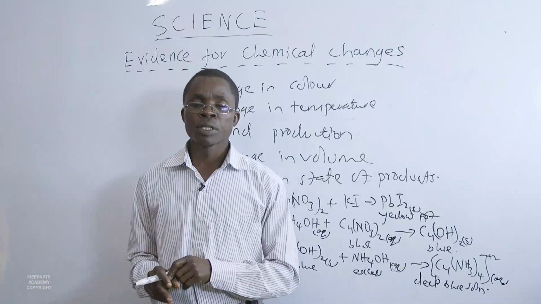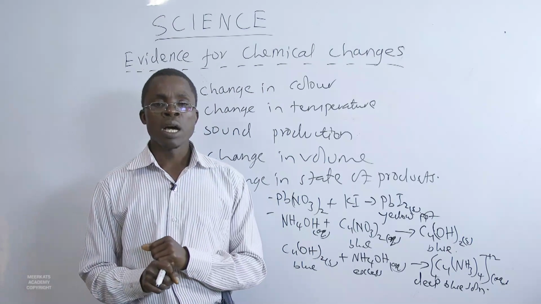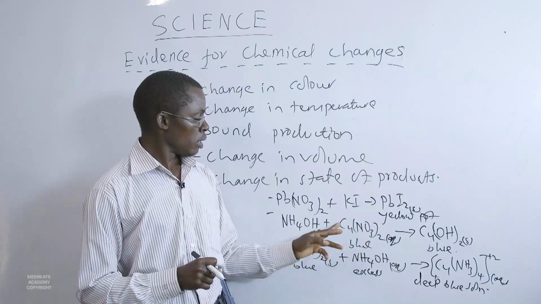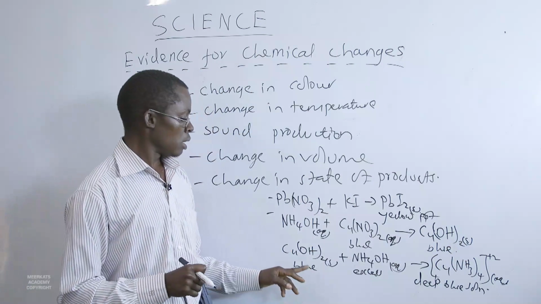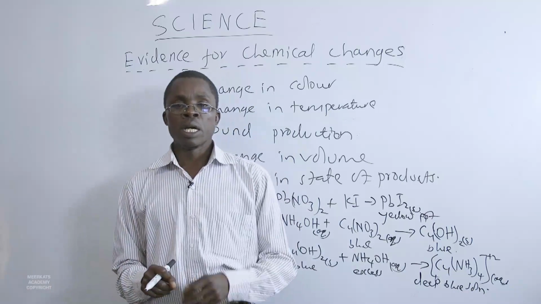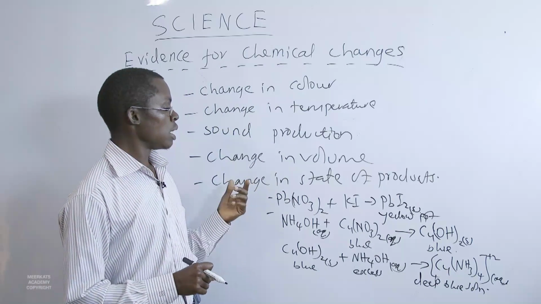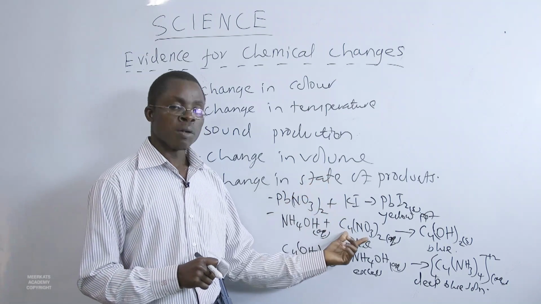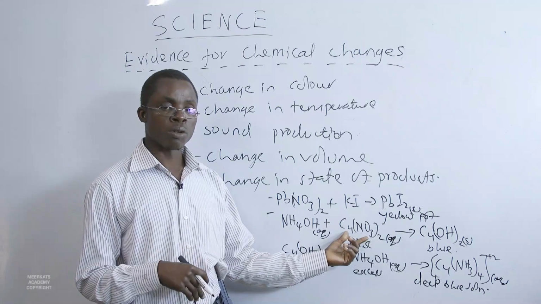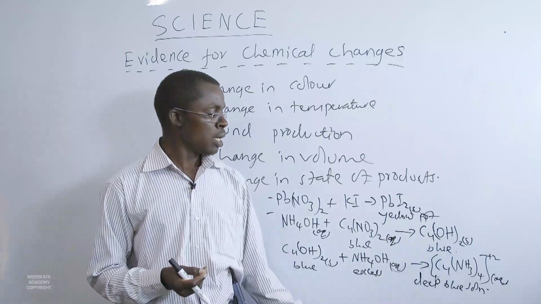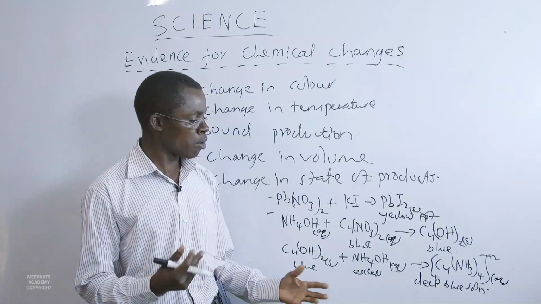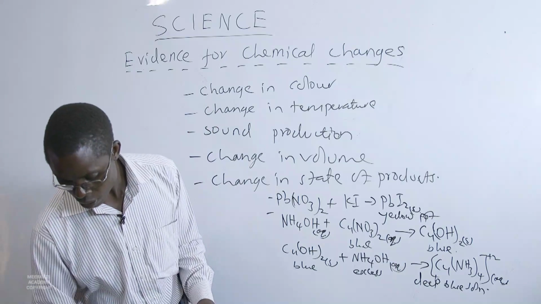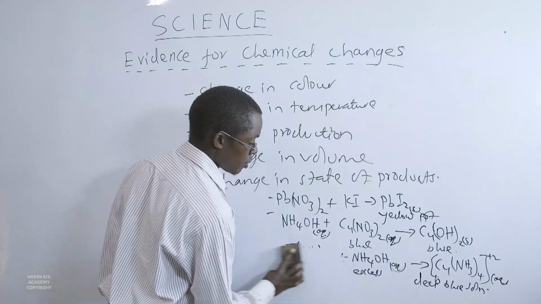So what are we seeing here? 2 things are being used to show us a chemical reaction has taken place. One is change in state. Change in state to solid, and change in state from solid to liquid. And number 2, we have also seen change in color, where we saw colorless, pale blue, or sometimes just call it blue, giving us a blue precipitate, and this blue precipitate with more of the colorless solution gives us a deep blue solution.